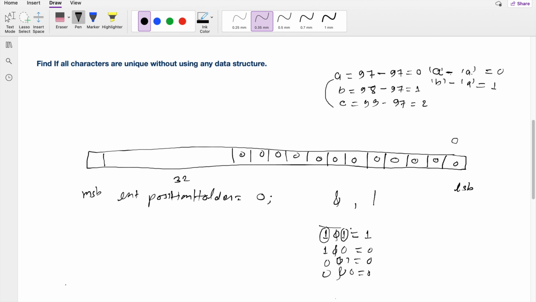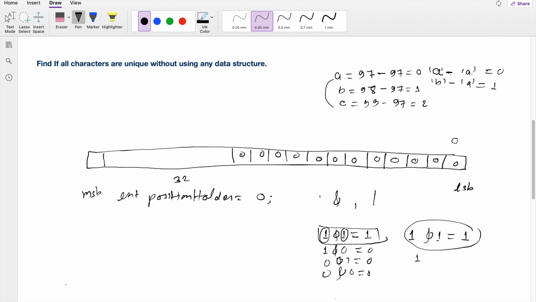The rule you should not forget is that if you're ANDing 1 and 1, you always get 1. Any other situation gives you 0. That could be 1 and 0 is 0, 0 and 1 is 0, 0 and 0 is 0. So only look for the two ones. If you have 1 and 1, then you have 1, and otherwise you don't have to worry, it's always 0. That's about AND. Now how does OR work?